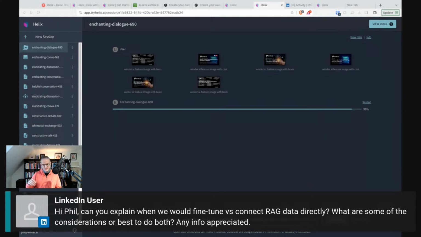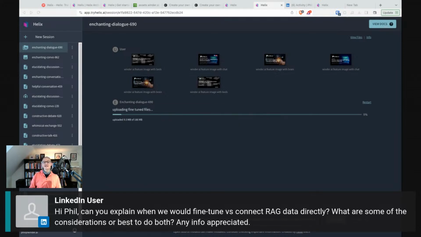Moving down from there, if we just take the knowledge-based use cases at the moment, how do we get the information into these models? There's two main ways of doing that. The first way is to include information in the context window. The second is to try and instill that knowledge into the model itself.